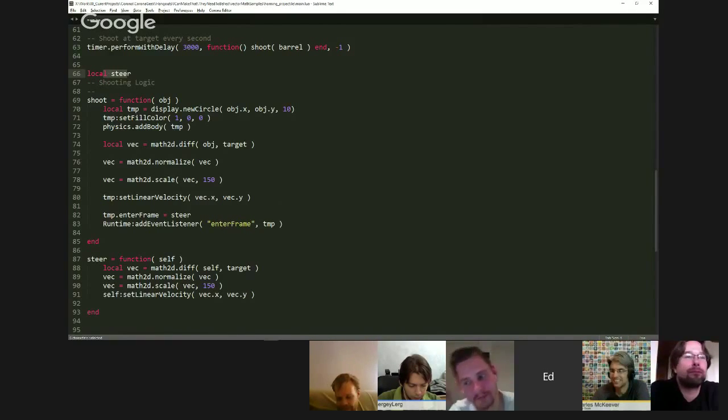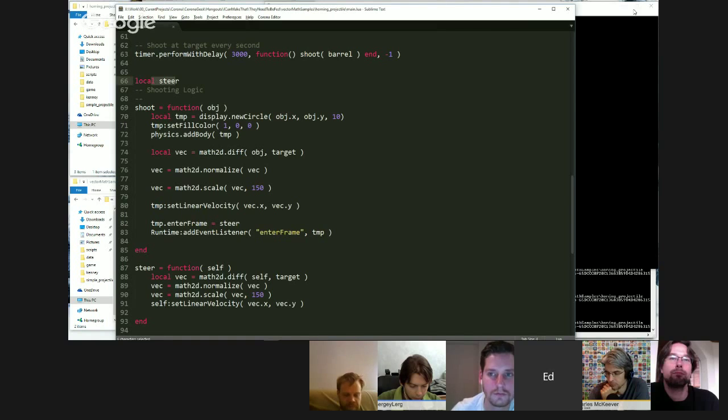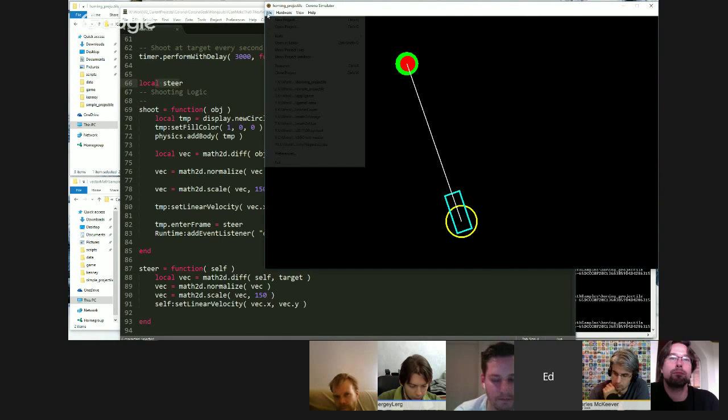But the good news is if you don't like to type 7 lines of code, you could require the action library, and in 1 line of code, you would get the whole shebang, and you could even tell it how fast to steer. So, like, you could give it only steer at 90 degrees per second. So you can't steer that quickly, and you're lagging eventually, or depending on how fast your target's moving, you may lag it and have to turn one way and turn the other. You get cool little behaviors like our trails, which is what we do in our current game.